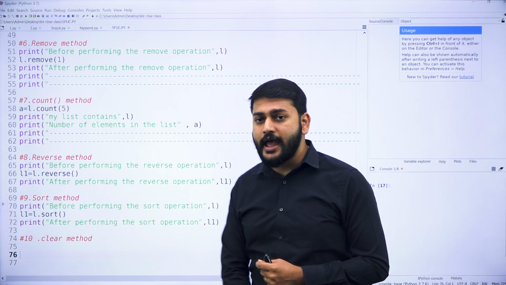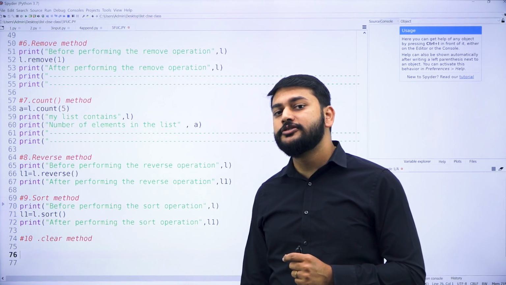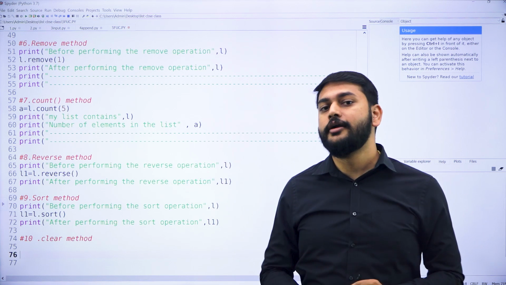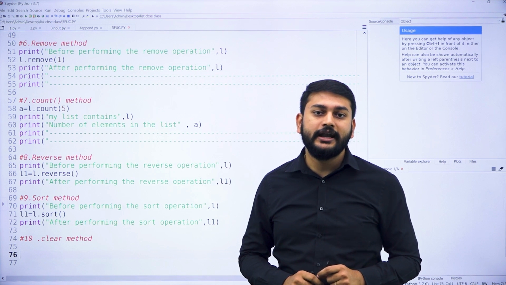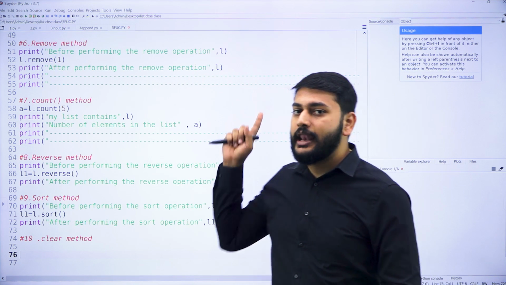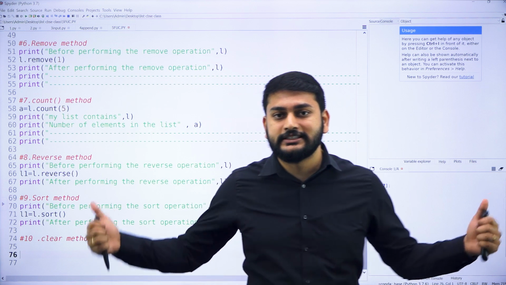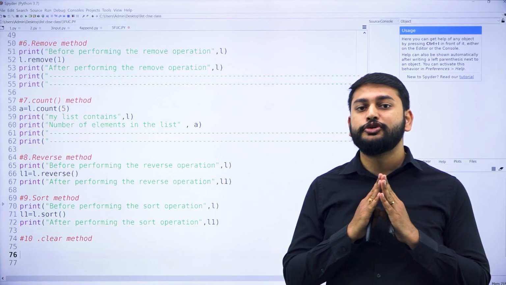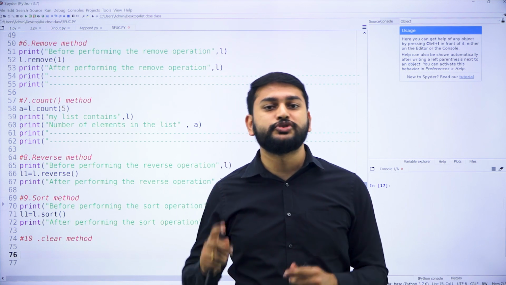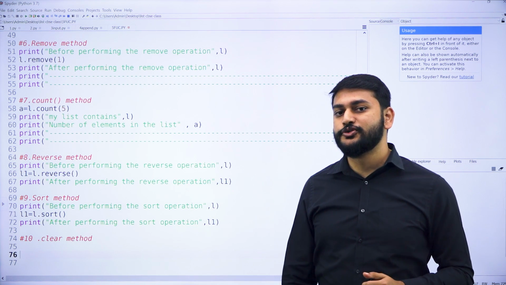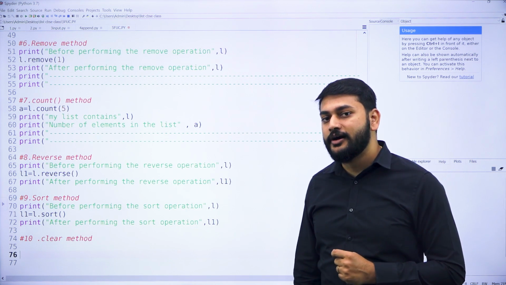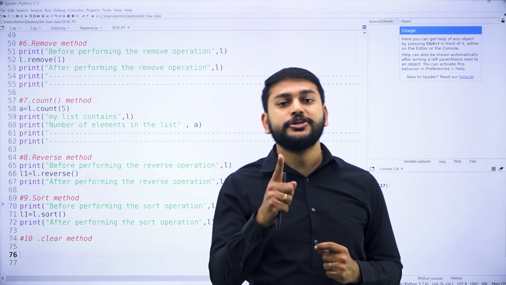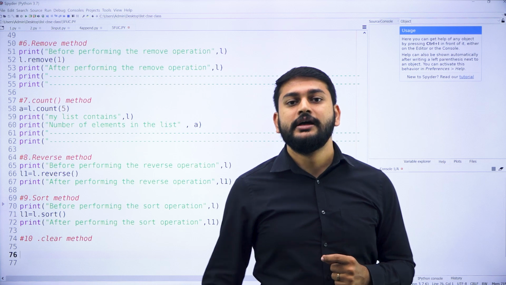And the next one that I have is sort. The sort function will help me to sort the data in ascending order. And the last function that you need to remember is clear. Clear will help me to clear or delete all the data items that I have in the list, my dear students. That is what you need to remember. So I think I have given all the important functions that you should remember with respect to the list.